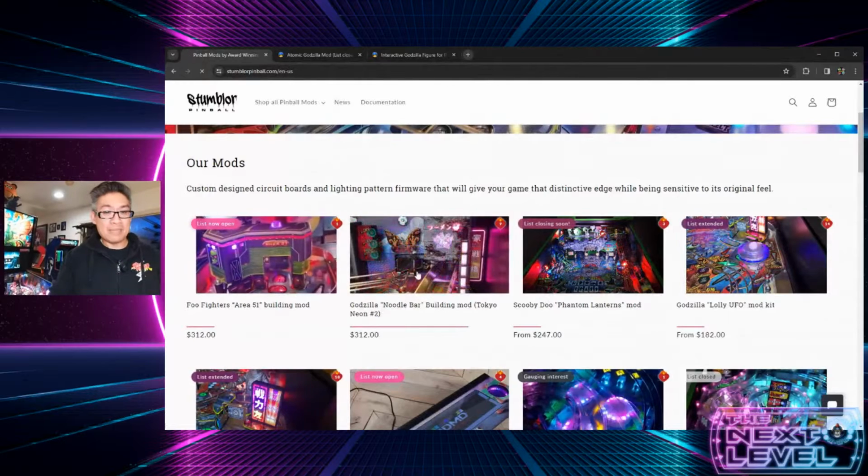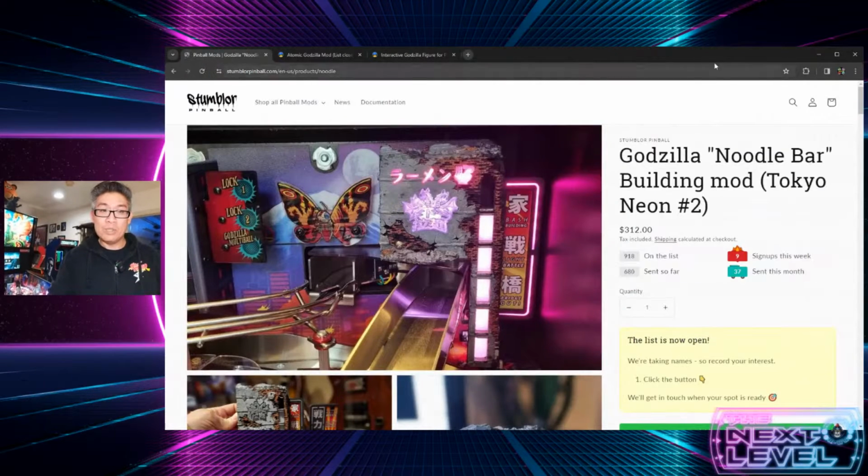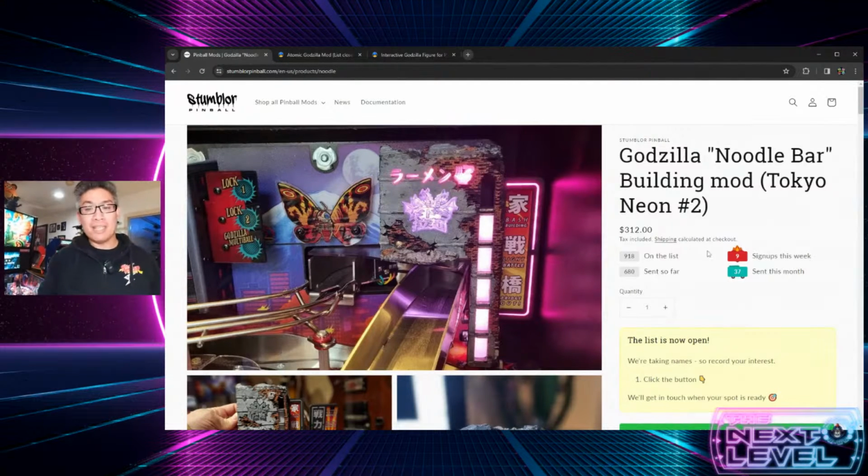This is a bit of an expensive mod, though. Again, for today, we're going to be doing this Neon Tokyo Noodle Bar building mod. It's $312. Tax included, and shipping is calculated on checkout.